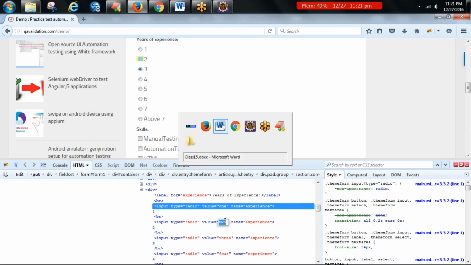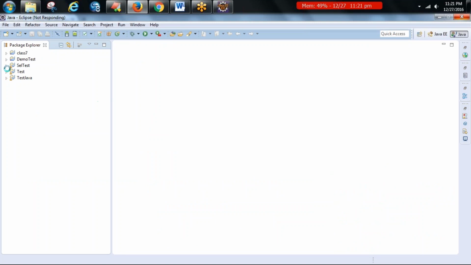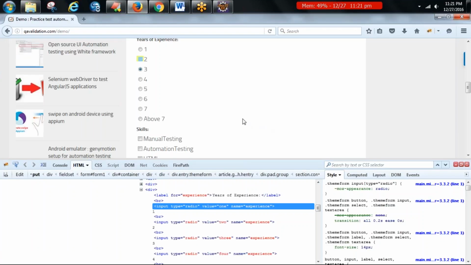Now my Eclipse got opened, but it's still running. Now how do we handle this? The idea behind handling a radio button is that initially you need to identify these particular inputs. One thing you should observe: the values are different, but they have the same name and same type. This is what allows HTML to uniquely select either one, because if you select 5, then the 6 will be unchecked. That is what you need to see.